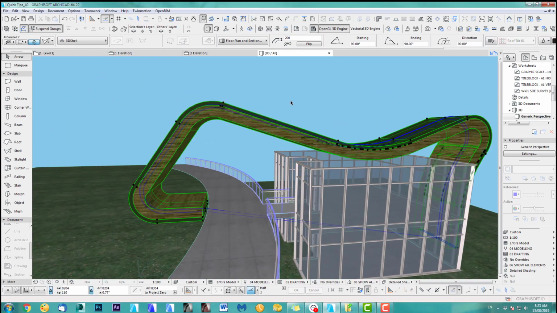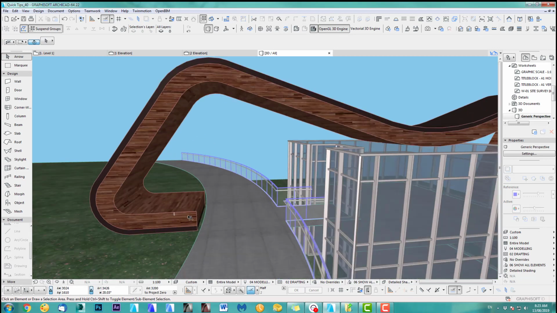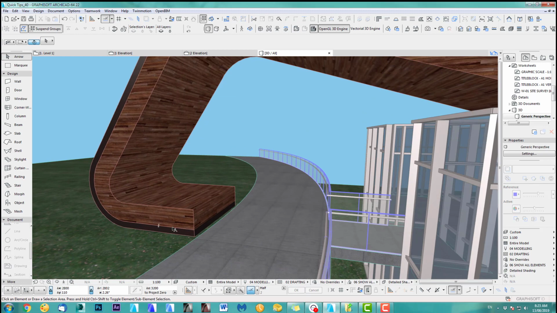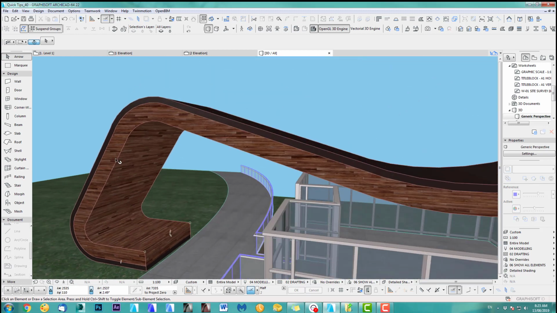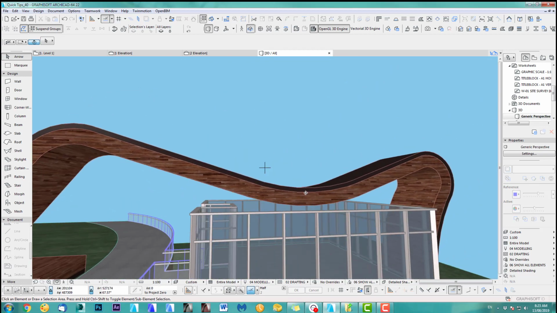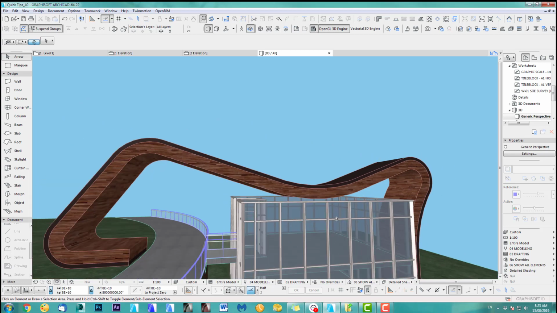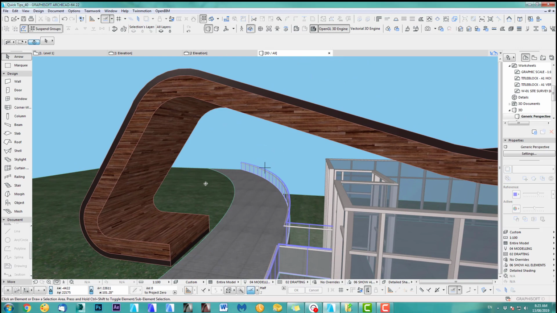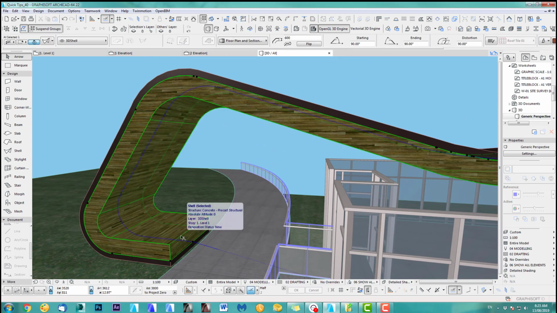Now, to slant this one towards, as I showed you at the start, so we want to slant that inside that way and that way. And then we got to go less and less slanted, you know, to the end, then this is no slant at all. So to do this, we need to convert this to a morph element. So just click on this one.